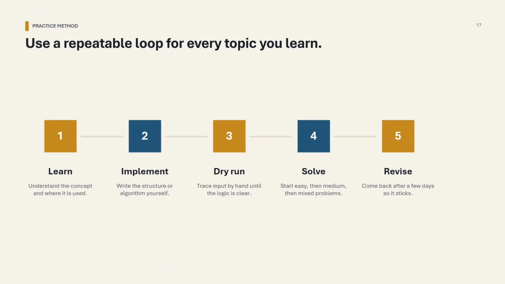Now let me tell you how to actually practice this roadmap. First learn the concept and then implement it yourself. After that, solve easy problems and medium problems and then revise after a few days. For every topic follow this method. For example, if you are learning stacks concept, first understand what a stack is and then implement stack using array or linked list and then solve easy stack problems. Then solve medium problems like next greater element, valid parenthesis and monotonic stack problems.